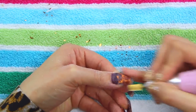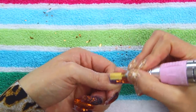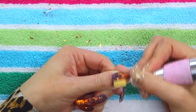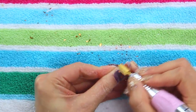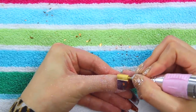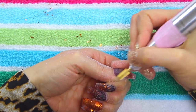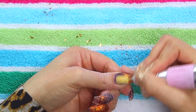Now it also has to do with the e-file bit that you get to file your nails. Get a good one with a good e-file and you will get good results. As you can tell, it's filing pretty nicely. It's fairly quiet. And it's doing the job.